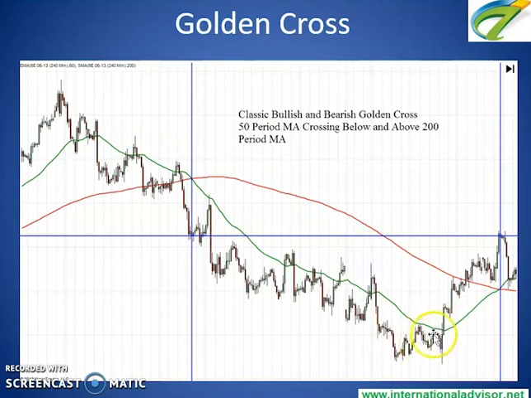This is the rotation zone. This is a congestion area, strong support. Many things happened, but still if you wait, you will enter again. Here you see this crossed it back. So even if you exit here upon the cross, you will still be in reasonable profit. So this is called the golden cross, which is sometimes very helpful because it rarely happens.